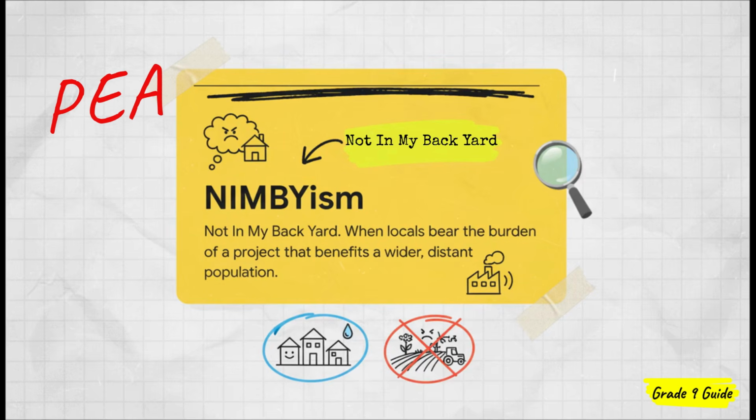For your analysis, you need to throw in this massive keyword, NIMBYism. This shows the examiner you get the whole conflict of scales. Local residents suffer, but 500,000 homes benefit forever. And for your counterpoint, you argue that from a local perspective, like for the National Farmers Union, the negative impacts are devastating. It's destroying businesses and food production.